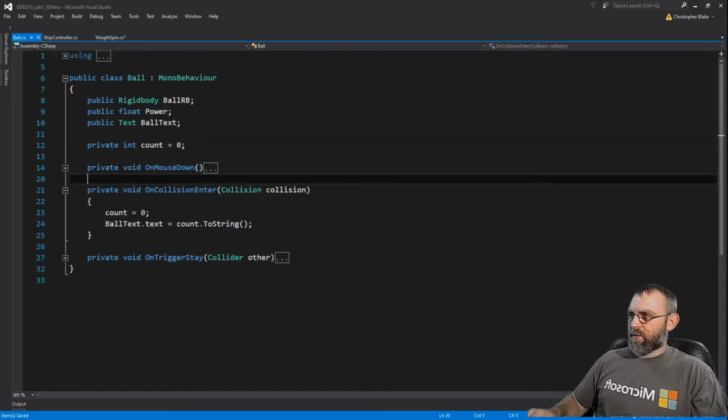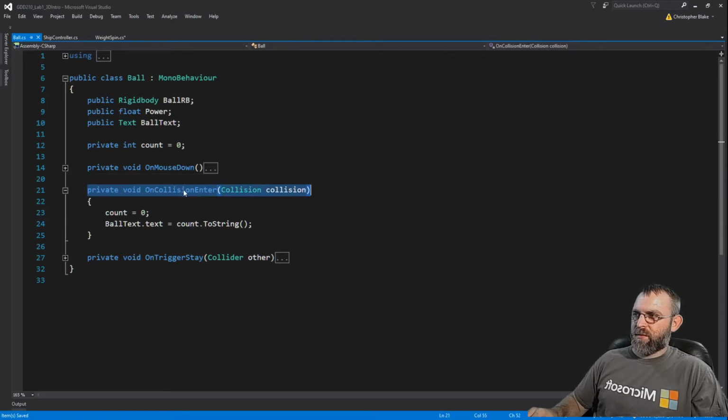The next function in this script is the OnCollisionEnter function. So because our ball has a rigid body on it, when that rigid body detects a collision because of its collider, any other scripts attached to the game object will get this event triggered on them. So when our ball hits the ground, this script gets called OnCollisionEnter because we entered a collision with the ground. The parameter gets passed in automatically, collision. That's the collision that occurred. So that's the collision event that gets passed in as the parameter.